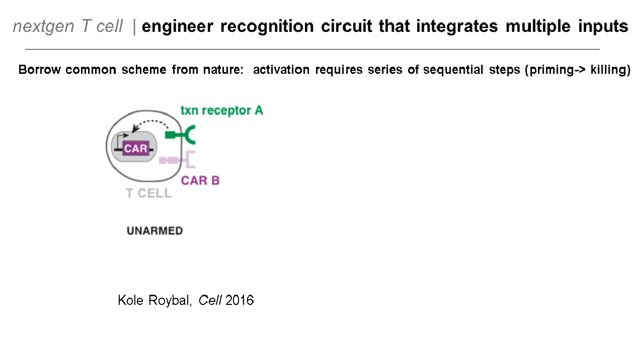So what's shown here is a new kind of cell, and this is a cell where we have a CAR gene that's going to recognize antigen B. But this is not a constitutively expressed promoter. Rather, it's driven from a promoter that is responsive to a SynNotch receptor, shown in green, now to antigen A. So this cell is what we'll call unarmed because it does not express an active CAR. So if it were to encounter, say, a cell that expresses antigen B, even though that's what it would normally kill on, since it's unarmed and unprimed, it would not react.